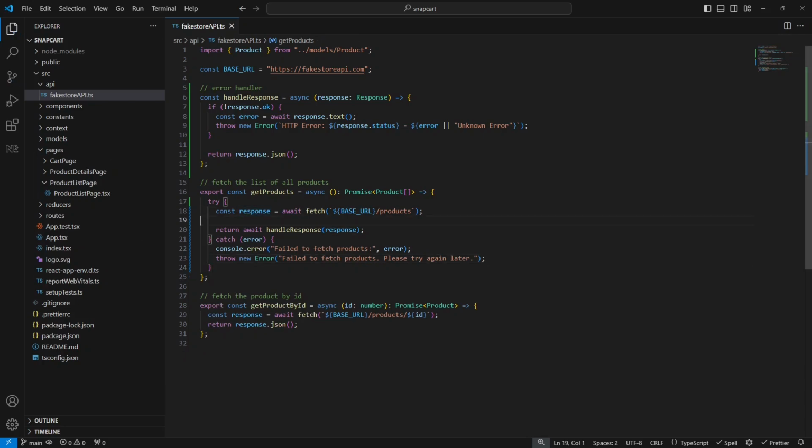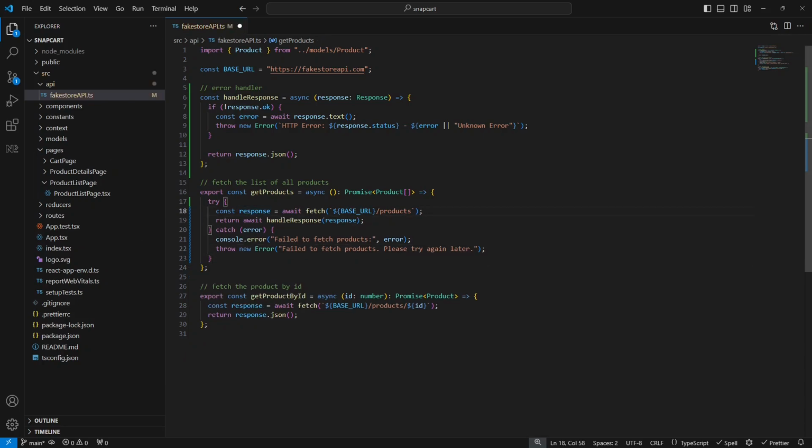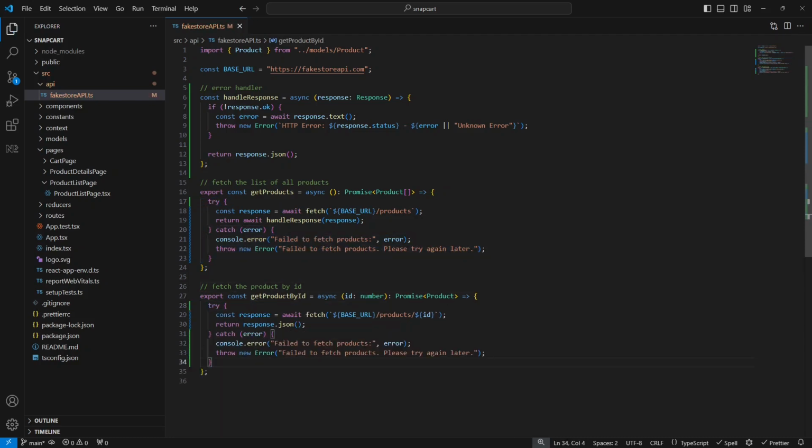So this method get products is now using the handle response and is able to handle the errors if they arise out of our products API. Let's do a very similar implementation here as well for the product ID. We can copy paste most of the things. So your try catch block goes as is. And then fail to fetch product with ID. And here what we can do, we can convert this to template literals now. And here we go. So fail to fetch product with ID, and similarly fail to fetch.